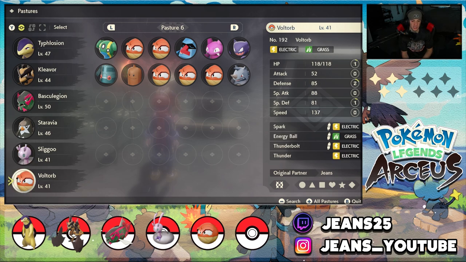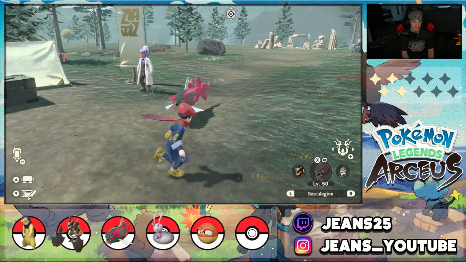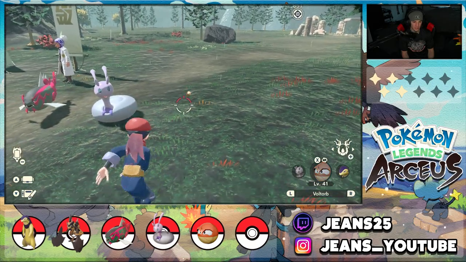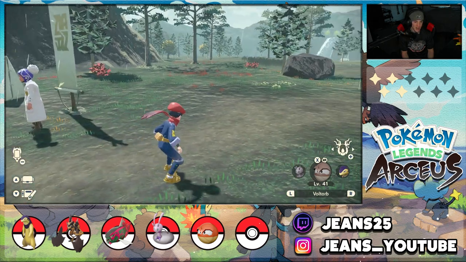And he has a great moveset right now. Spark, Energy Ball, Thunderbolt, and Thunder. Come on, yo, that's looking real good. But we also evolved our Basculin to Basculegion, who looks phenomenal. Who else did we do? We did Goomy to Sliggoo, and we caught this little booger. So look at my dudes. They're all hanging out here, having a good time. But yo, Basculegion looking fire. He looking fire, but let's get moving on here.